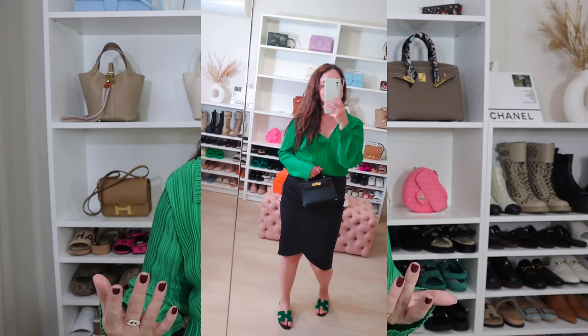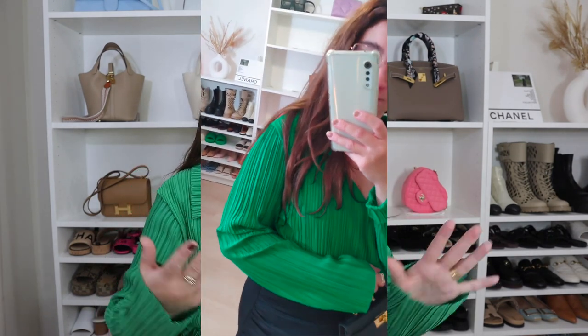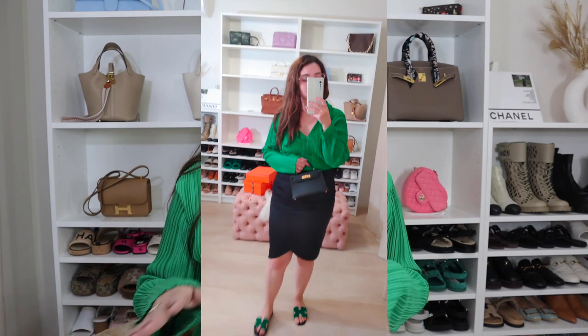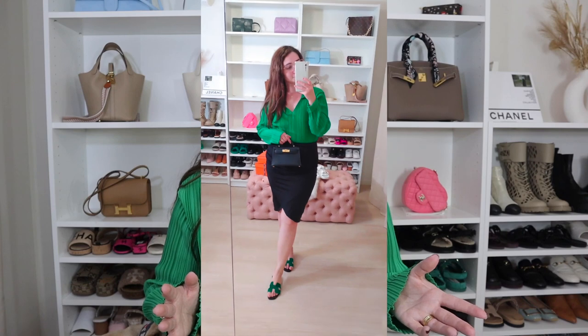I'm definitely into more of a comfort-style dressing now — loose fit, airy clothing. The first item is the one I'm wearing. It's a green plissé shirt. Green is very much in at the moment and I think it really suits my skin tone. I love the pleats in this shirt — it's more complementary to my apple body shape. I don't like anything super clingy, and the pleated fabric does a great job of disguising things. It always comes down to feeling the best version of yourself.